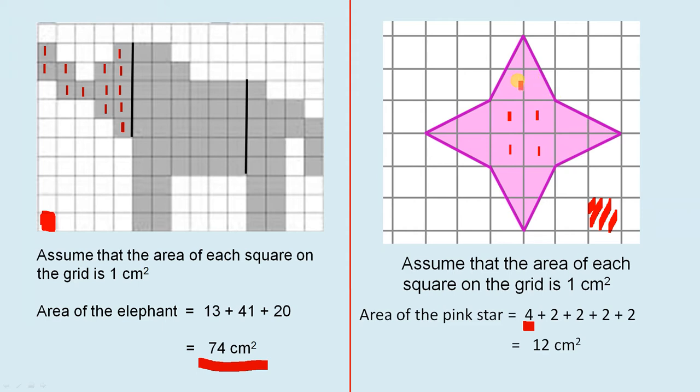Well, where does that come from? Well, if you take that area there and you add that to it, that part there, that gives you 1. That's 1 square centimetre, just by adding those two together. So when you add this one to that one, there's another 1 square centimetre. So 1 square centimetre plus 1 square centimetre, that's where you get 2. And that occurs 4 times. There, there, there, and the first one we looked at. So in other words, the area of the pink star is 12 square centimetres. And that's a perfect example to show how we can find the area by using a grid.